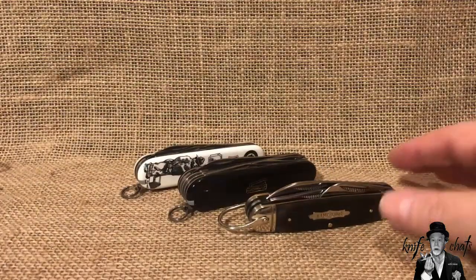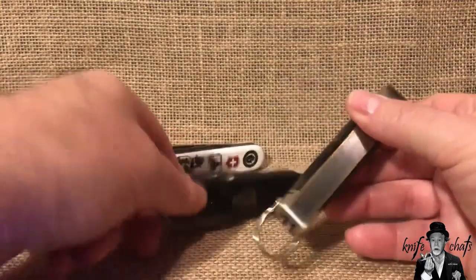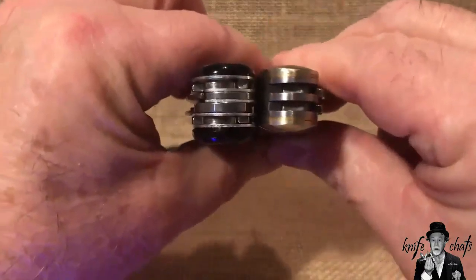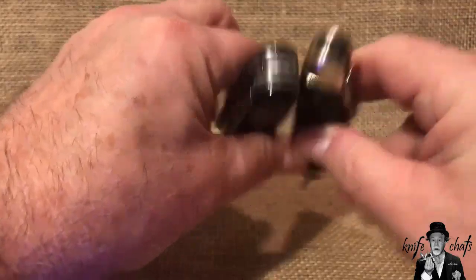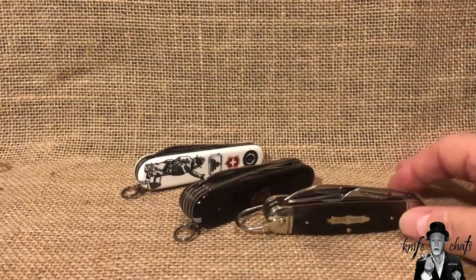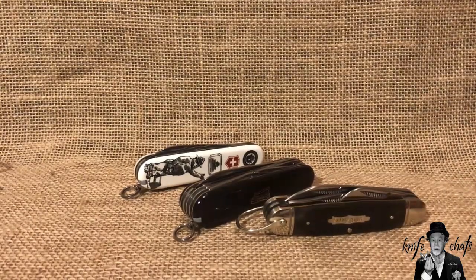And this knife comes in at right at 99.7 grams. So this knife is actually still 16 grams lighter than the Kamp King. And if you notice here, it's really about the same width in the pocket, just slightly wider than what you have in the Kamp King. So again, I'm not trying to bash the Kamp King or anything, because I like four-bladed Kamp knives. I got tons of them, and I carry them quite often.